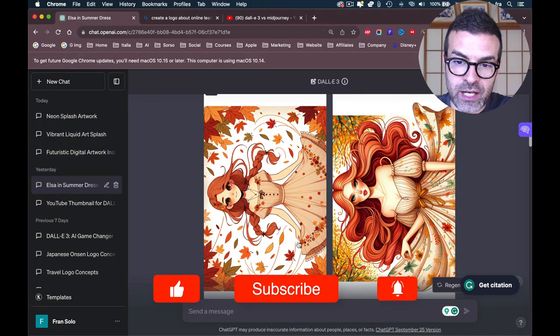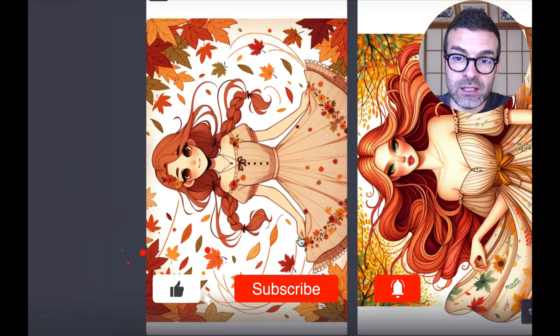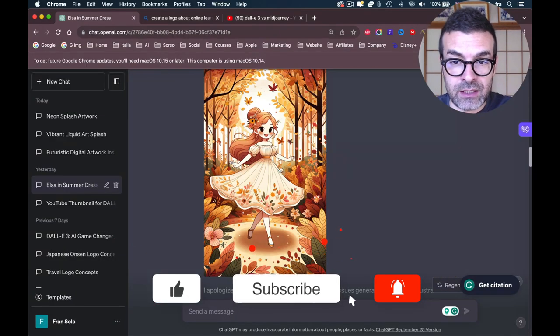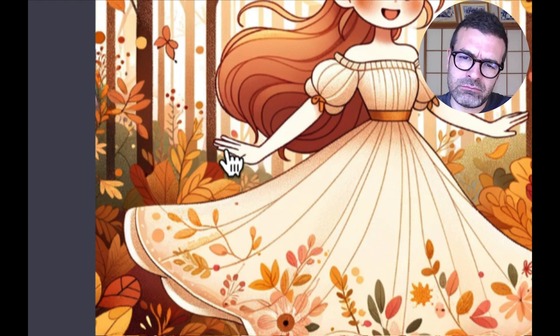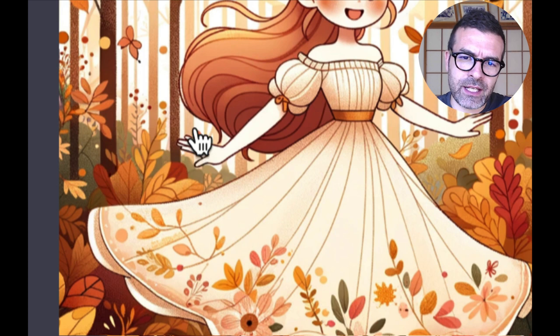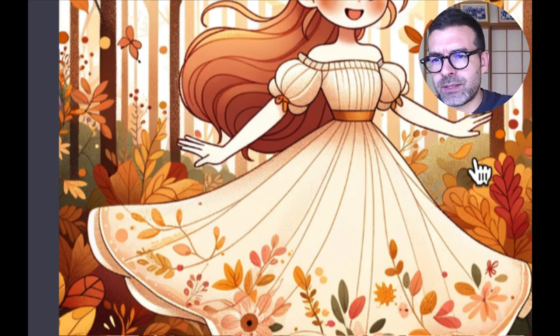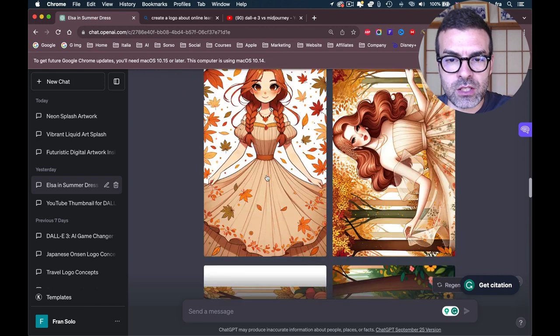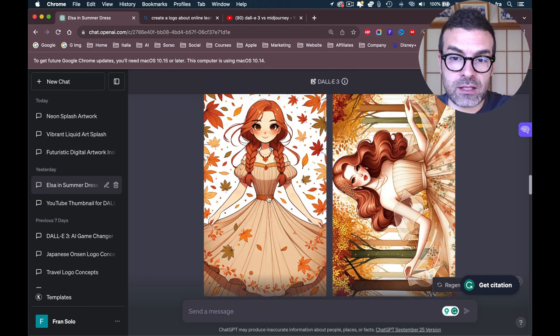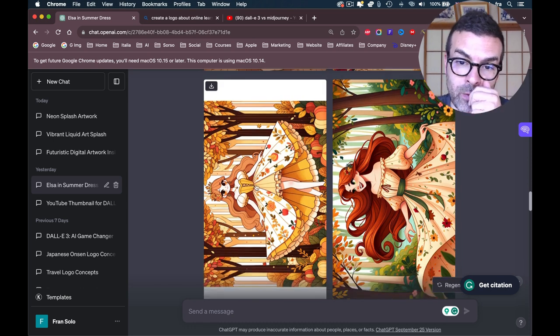I iterated these images so many times that these hands here look a little bit weird, but still 1, 2, 3, 4, the middle finger is fine. Yeah, I think it's acceptable here as well. Again, this is an illustration, it's not really a photo image, but this one here, amazing. This one, there's nothing to say on the way it drew the hands here.